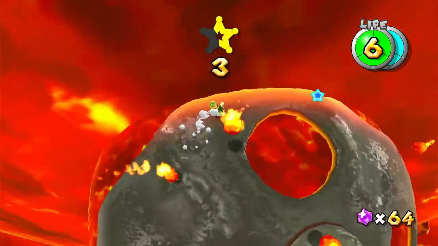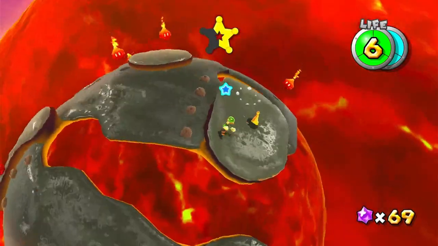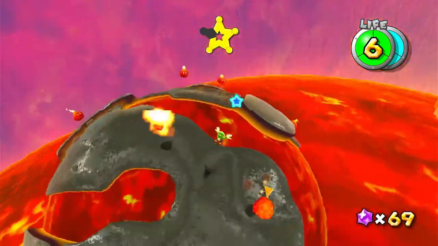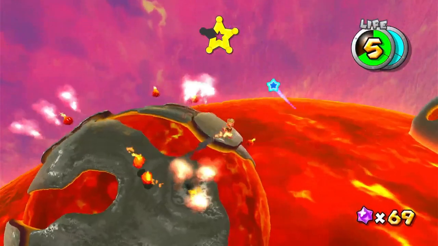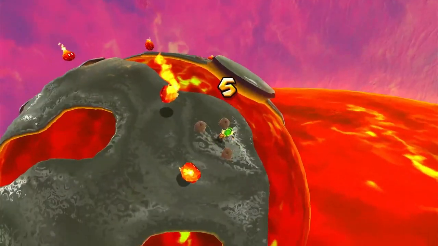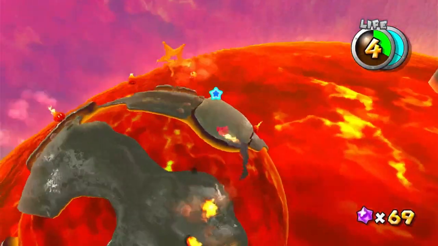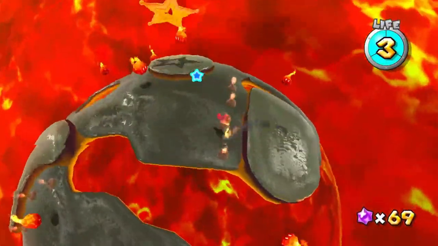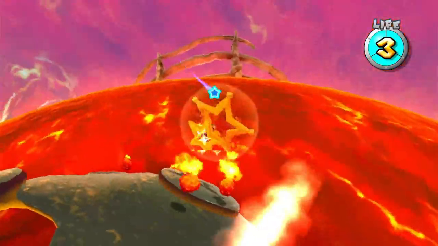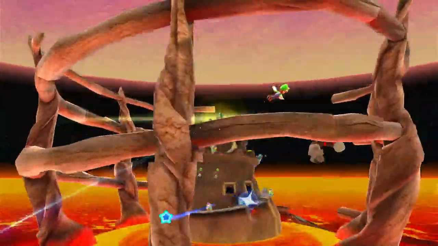Oh, there were star bits there, and I wanted them. Oh, there we go, they came back. Not that they're the same ones, but okay. Can you actually home in on these? You can, sort of. I don't know if that was actually homing in or not, because Luigi did slightly move. Oh, and I lost. Oh, we got some star bits there.